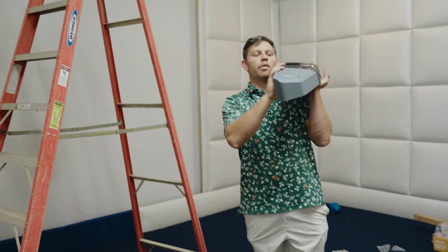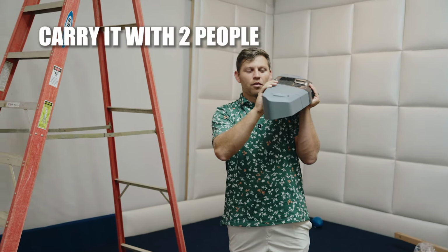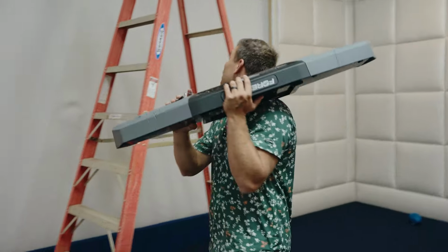Moment of truth. We are mounting the Falcon. It says to do this with 2 people, but we have 1 cameraman and we have me, so we're doing it with 1. So hopefully we don't drop this thing.